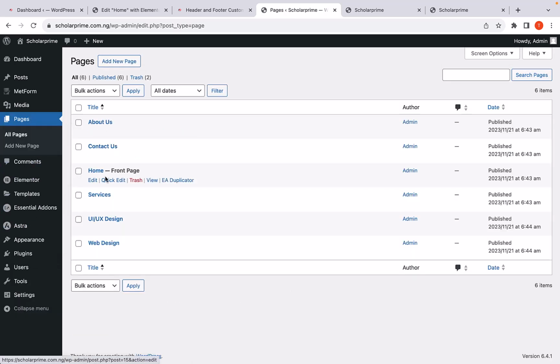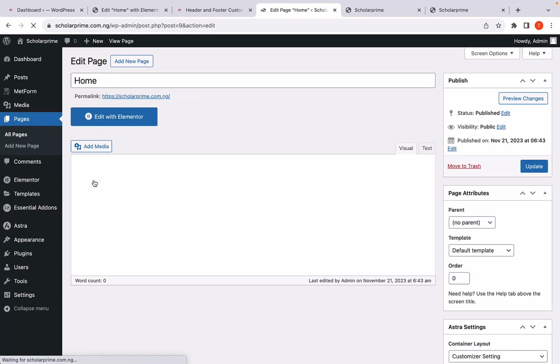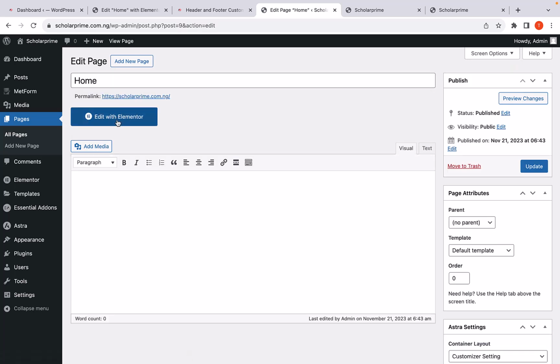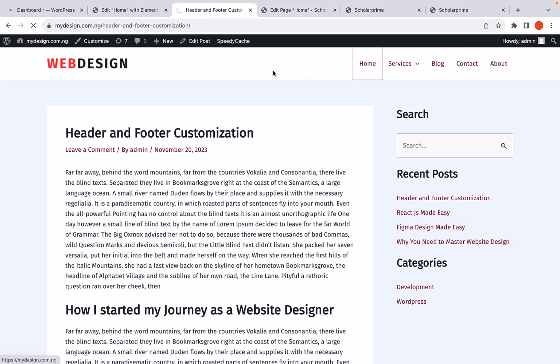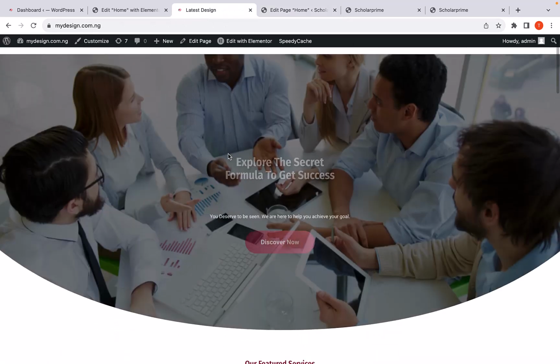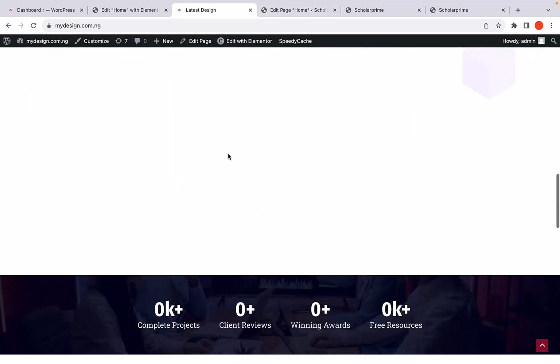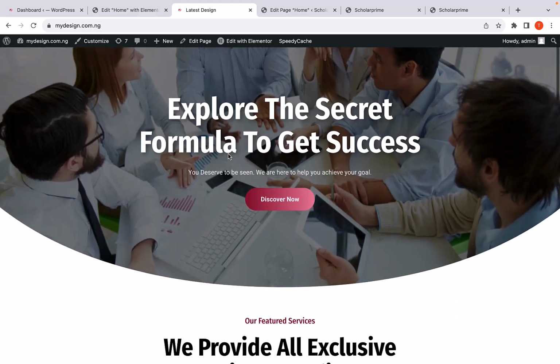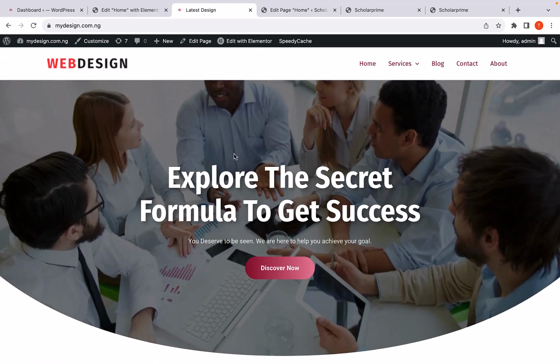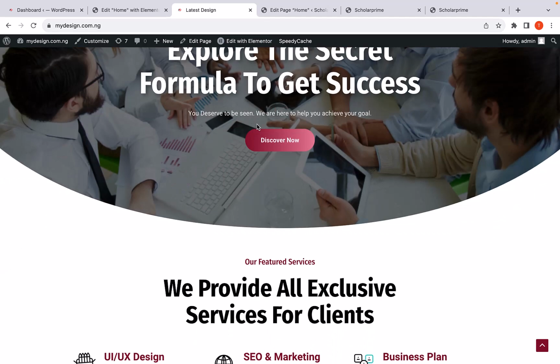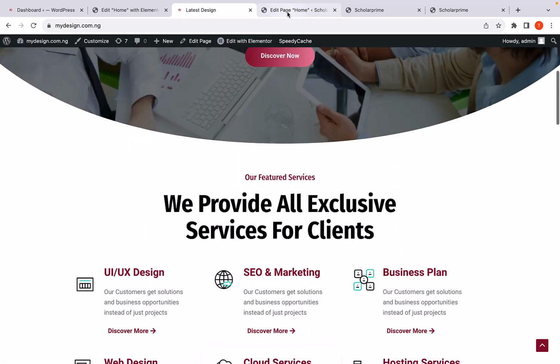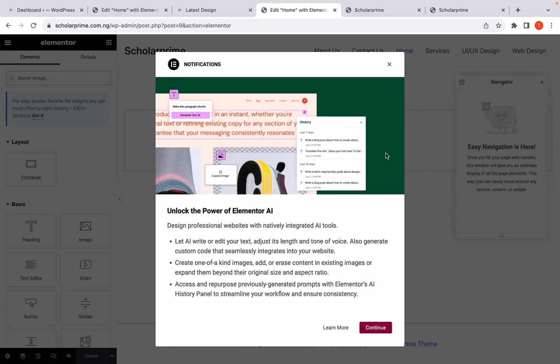So here I'm going to click on edit. Then I'm going to click on edit with Elementor, because we're going to use Elementor to build this beautiful website here. Elementor was used to design this beautiful website, so I'm going to edit with Elementor to enable me do something like this. You have to understand that Elementor is a page builder. It is Elementor that will enable you to bring out this awesome design. So I'm going to come over here and then click on Edit with Elementor. So this is what we have. So I'm just going to click on this and remove it.